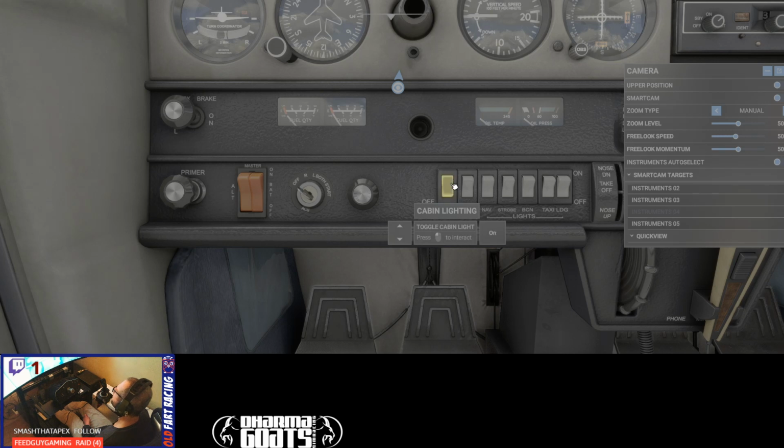Cabin lighting. Pitot heat. Nav lights, navigation lights for the night.